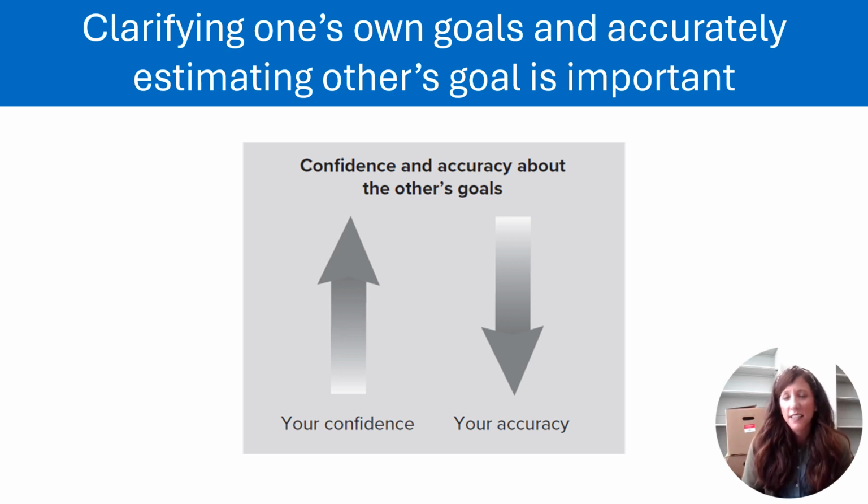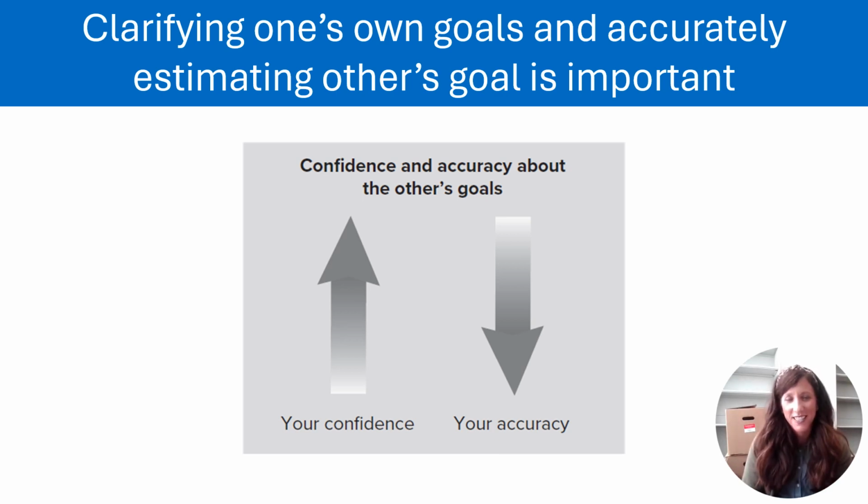In a lot of ways, this slide asks us to continue thinking about what we talked about previously in class regarding intent versus impact, right? And we talked about how those do not always match. Often what happens in a conflict is we convince ourselves that we are correct in assuming another person's goals. And when we do that, as our confidence about what the other person's goals are goes up, our accuracy actually goes down.